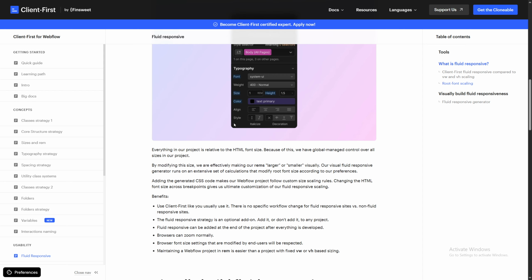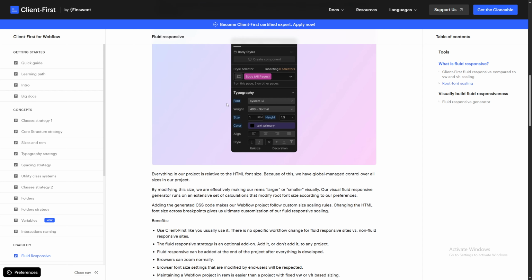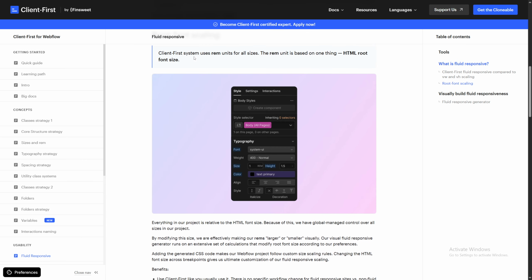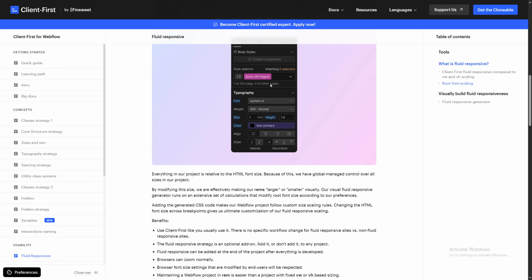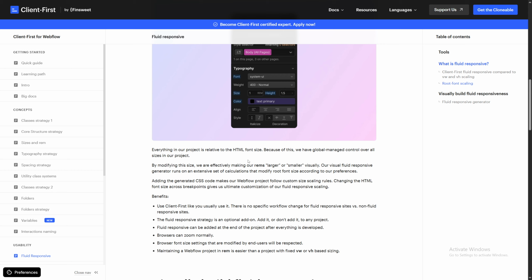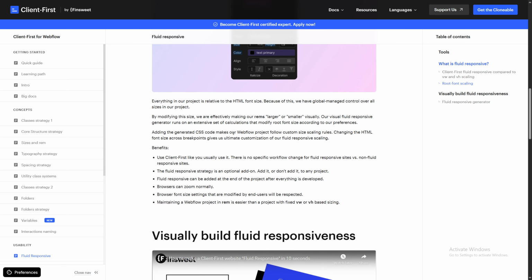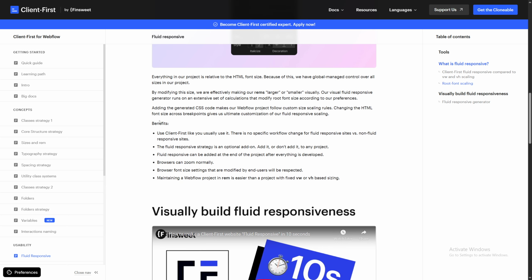preferences. So basically our root font size from HTML is like 16 pixels normally, and somehow this fluid responsive generator is manipulating this root HTML font size to fit the scaling of the page.